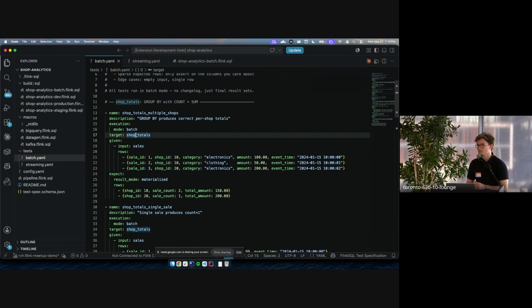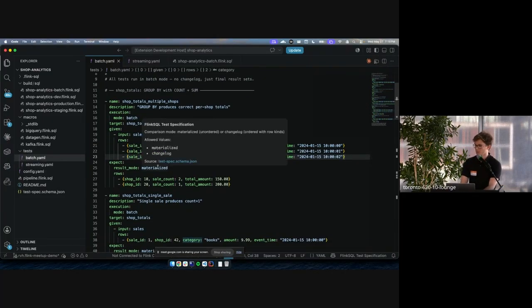And so what we've done is we've actually allowed you to test any subgraph of your DAG. And so this is the target object that you want to test. And then what it'll do is it'll essentially say, okay, have you given me all of the inputs that go into that subgraph to make it a valid subgraph? And so these are the inputs of sales, and these are all the rows that we want to pass in. And we're going to expect a materialized table out of this.